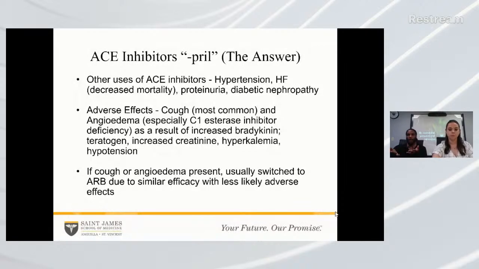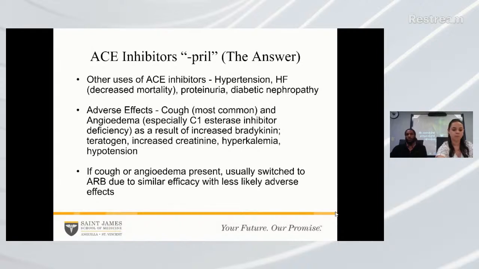Also, obviously diabetic nephropathy as we're talking, but any sort of proteinuria, usually you would want to put them on ACE inhibitors to protect their kidney. So if they're not diabetic, but they're still having proteinuria, an ACE inhibitor would be one of the things that you would want to go for.